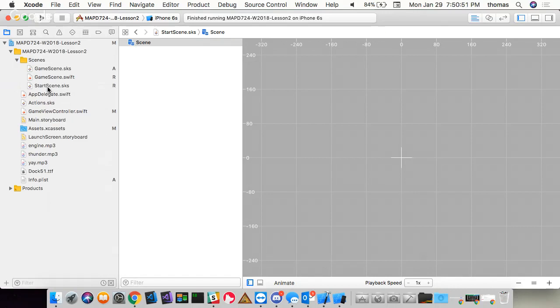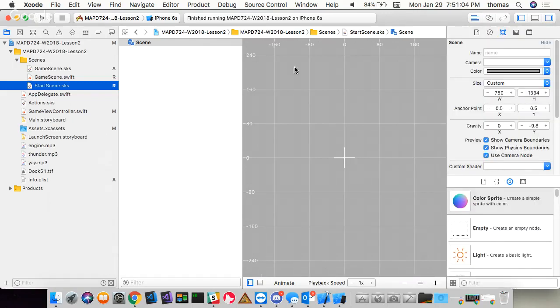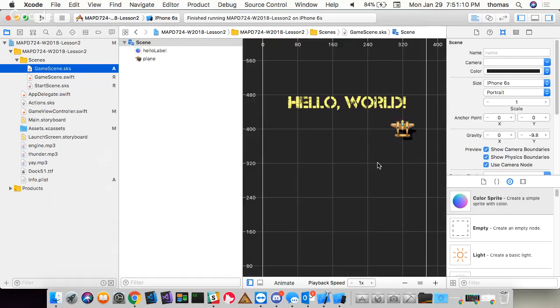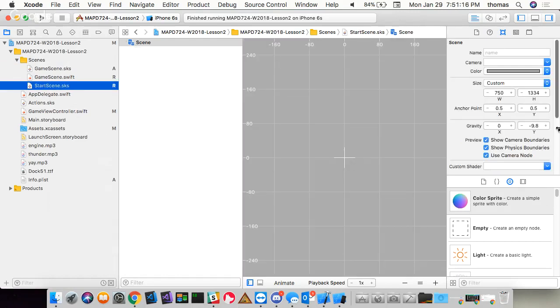So here's my start scene. And what I want to do with my start scene when I come here is, again, I need to create another file. One thing to note is if I look at the right, my start scene doesn't start off the way the other one did. Notice that my game scene started with black and it has all these settings. I have to do all that again. So I've got to go to the settings. My anchor point's got to be 0, 0.